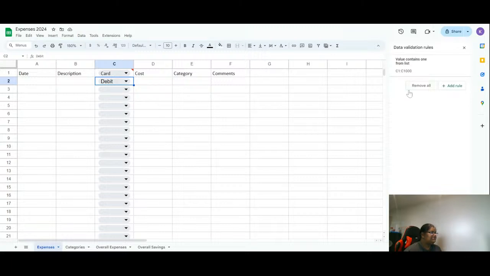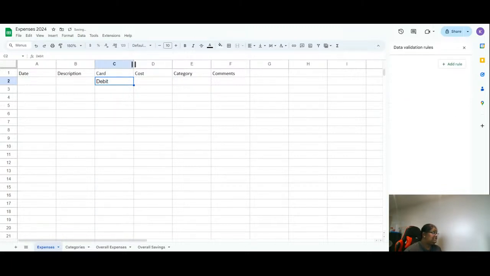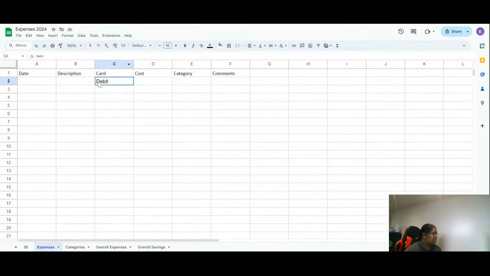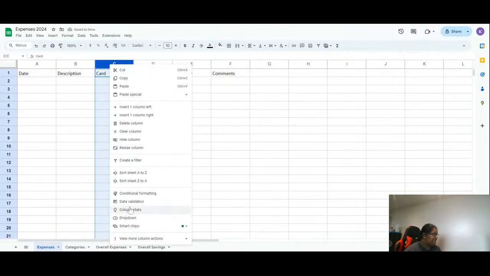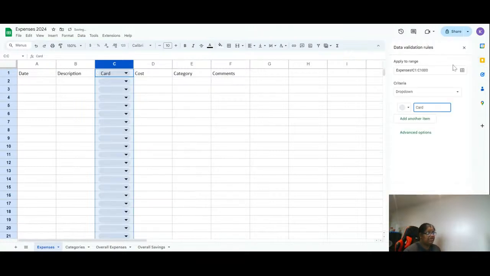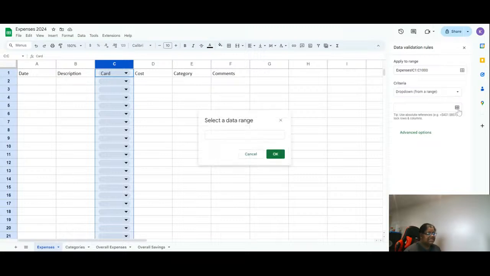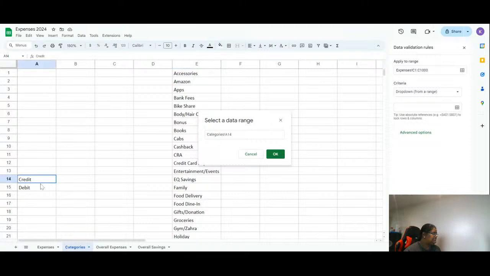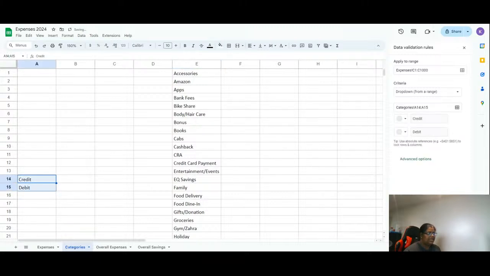This is one option. The second option is you can select again and close it. Right, let me delete this. So you can select again, right click, go to data validation, then say add rule. Here, drop down from a range, and you select this, and then you go to the categories, then you select these two. You can see it is selected, and you just click OK, and then say done.